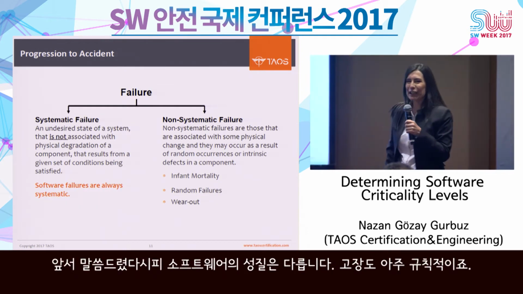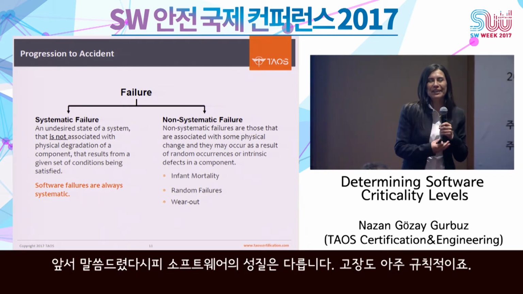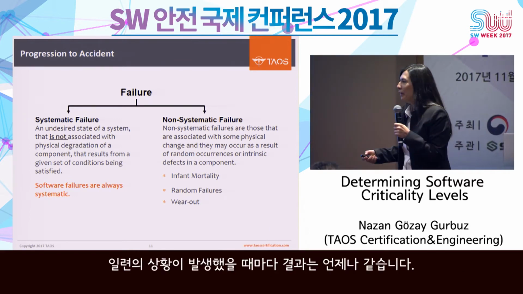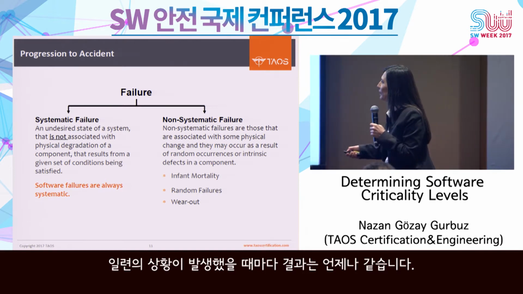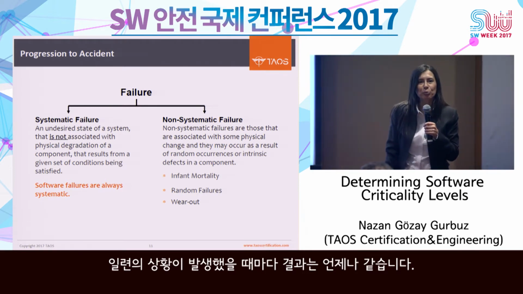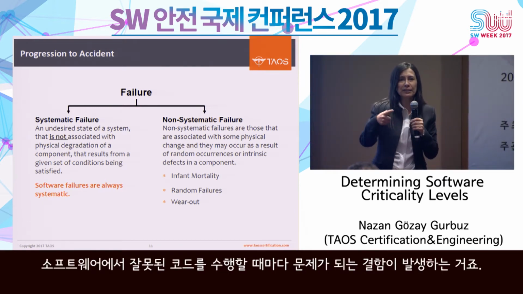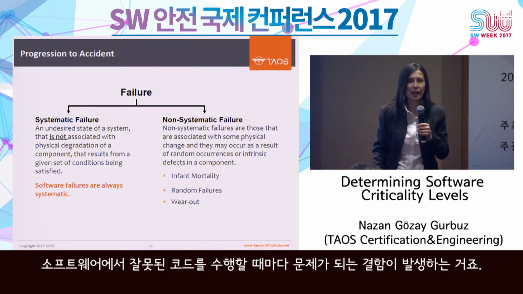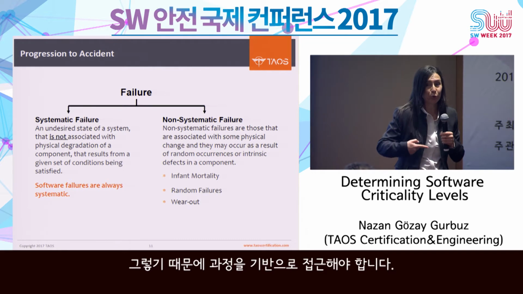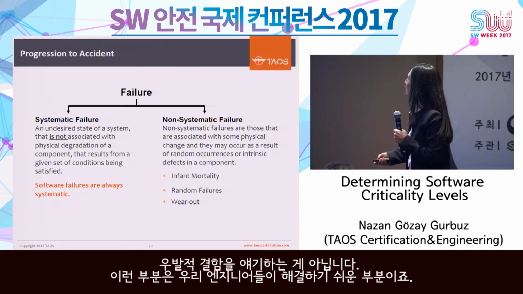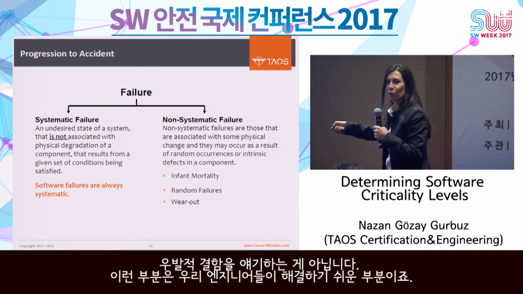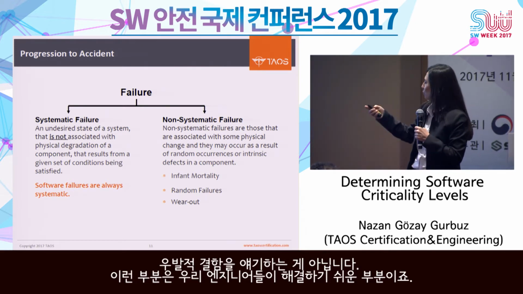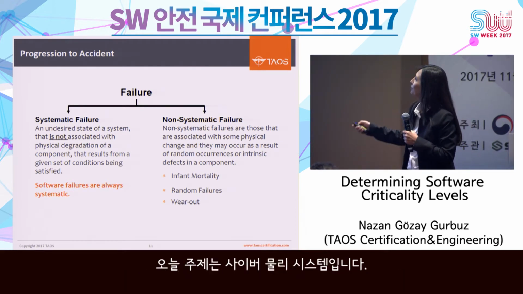All right, as Amir told, software nature is different. Software failures are systematic. Whenever a set of conditions happens, we always get the same output. Whenever we execute that faulty code in software, it generates an erroneous failure. So we need to follow a process-based approach. I don't want to talk about that. Amir talked about random failures. It's easy for us as engineers to manage that side.